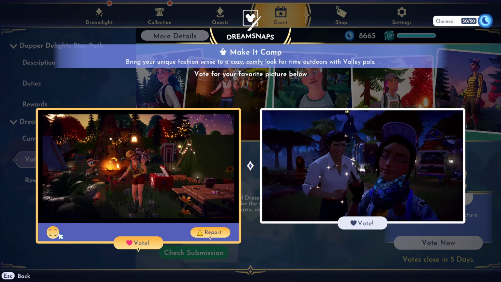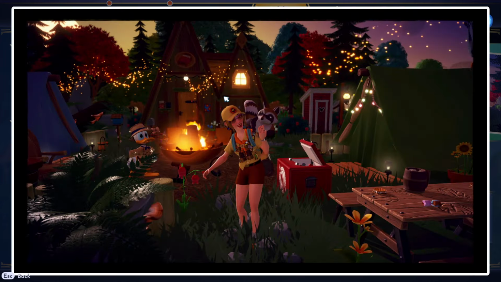Oh, wow. This one looks great. Look at Donald over here. The tricky part about this week was being able to get your photo bright enough because it was really hard. Sometimes it was too dark. And I think the sunset and also nighttime photos work really well for a camping theme.